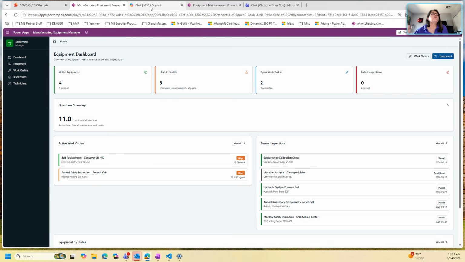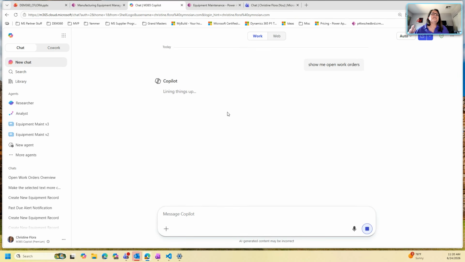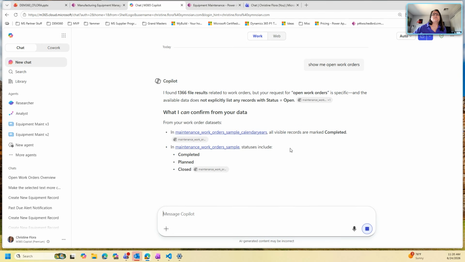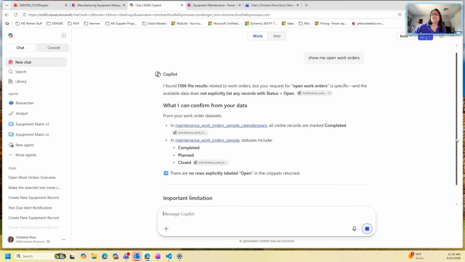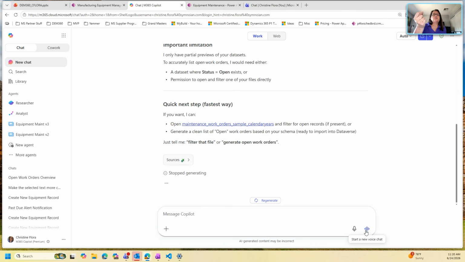So if I go over to Copilot, I was in Power Apps over here. Now I'm going over to Copilot. I have this new chat. If I just do this, show work orders, it's not going to see anything beyond the context of M365. It'll look in my SharePoint drive, my OneDrive, all my works, and what you're going to see is some sample data that I did in preparing for this demo, but it's really limited and it's not showing any of the data within the Power App that I just showed you for equipment maintenance.